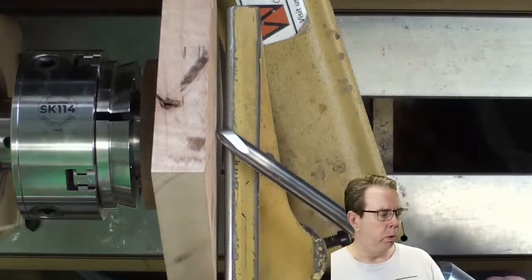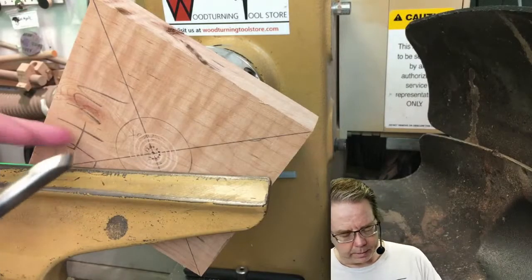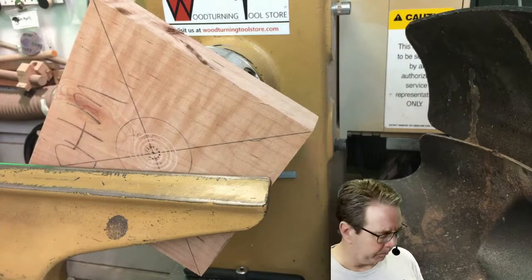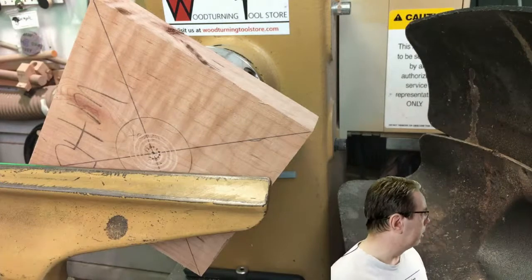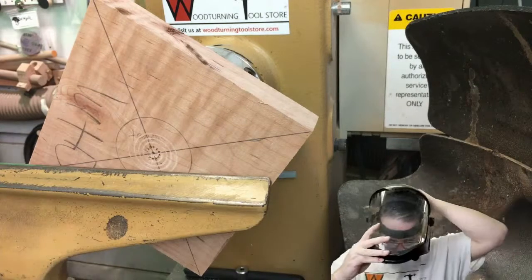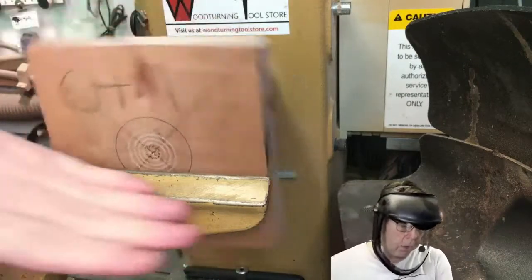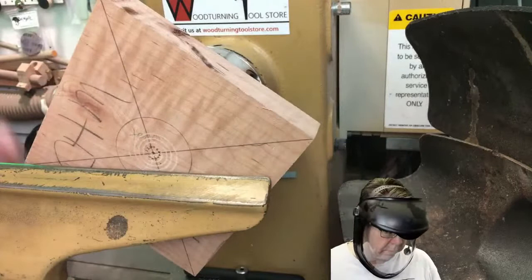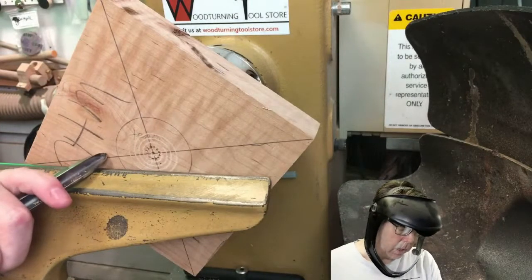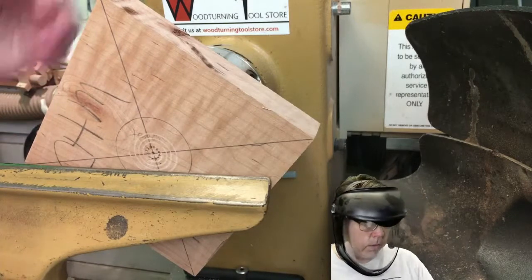So setting up the tool rest height so that my gouge is at center. I'm going to cut this way into that because I'm going to try and preserve as much thickness here as I can. And I'm going to put on the face shield for this series of cuts. I've got a long tool rest so that I can rest my hand out here and cut inwards, and have basically a barrier between me and these spinning points.